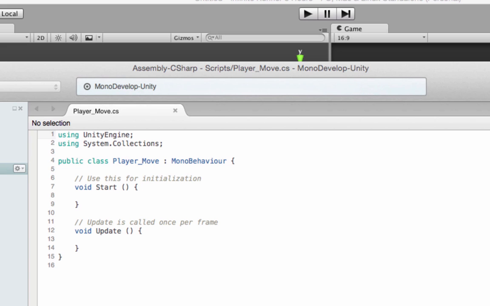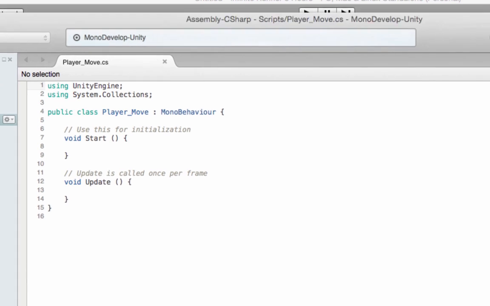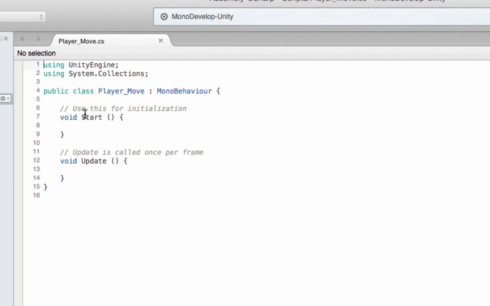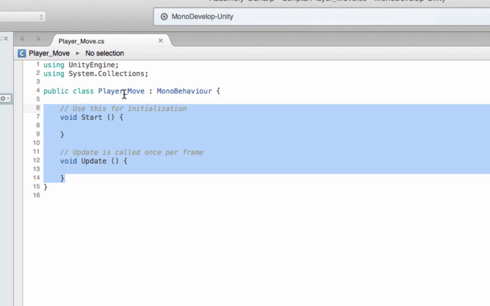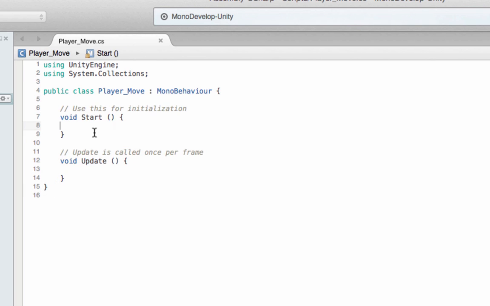Okay, when you first open up any C# script, you'll see that you've got a few namespaces up here. So it's using UnityEngine and using System.Collections. They're just the most common namespaces that will be used. They'll appear as default. Then you've got your class that opens up here, closes here. So anything inside here is within the player move class. Think of that as almost like a giant function, a giant list of commands.